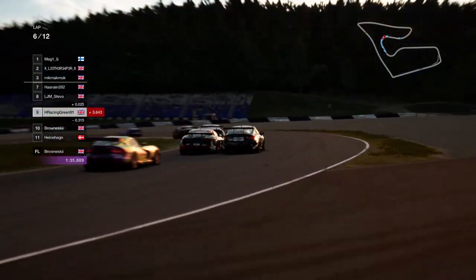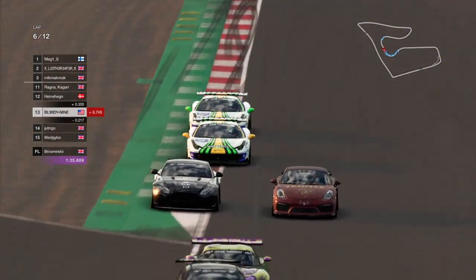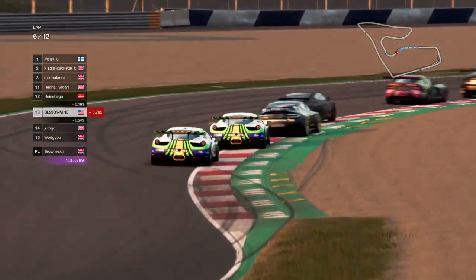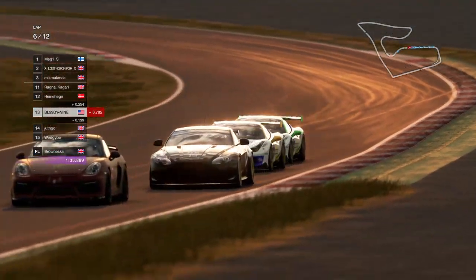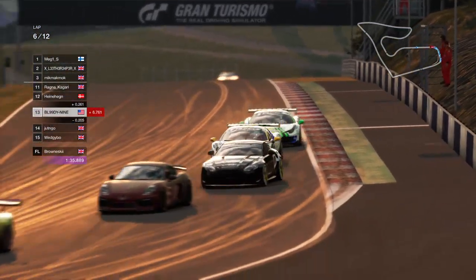Heine in 11th position at the moment, battling away with Ragnar Kagari. Ragnar Kagari down the inside for turns 4 and 5 has allowed him to get past now, with Bloody 9 pushing him through turn 5, on the way up into turn 6, as they make their way towards Rint for the final downhill stretch of this track.